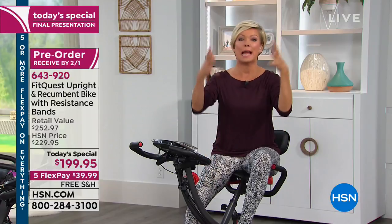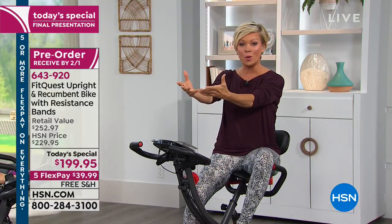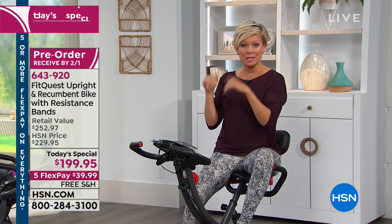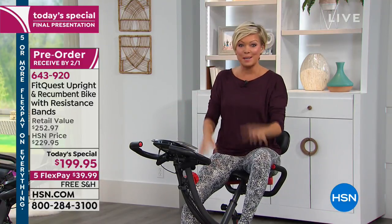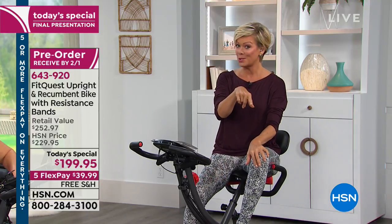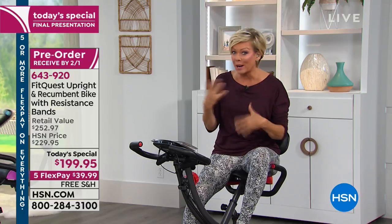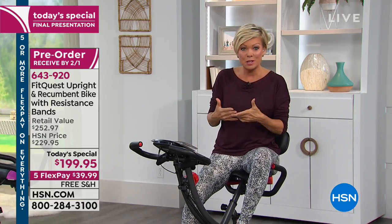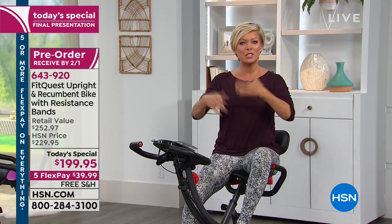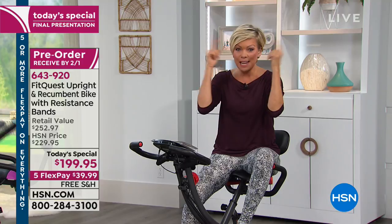You don't have to commit to an hour a day, five, six days a week to get to an end goal. When you do it consistently and when it's at home, you're much more likely to jump on for those five, maybe 10, maybe 15 minutes. And so will your kids, because they'll be watching you too. And then eventually you're going to start realizing, I'm going to drink more water because I'm sweating out so much, and now my metabolism starts to spike and I'm losing the weight, and I start eating a little bit better. So it just snowballs into such a wonderful new reality of living, thinking more positively.